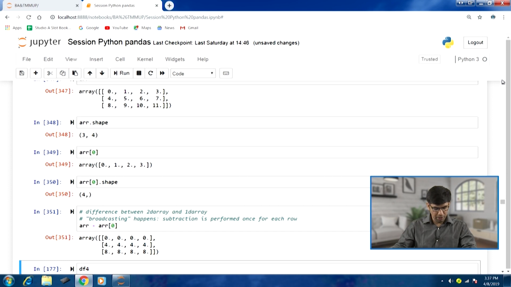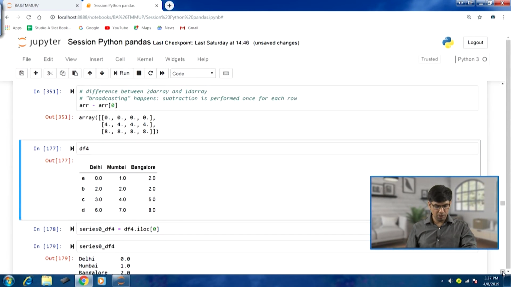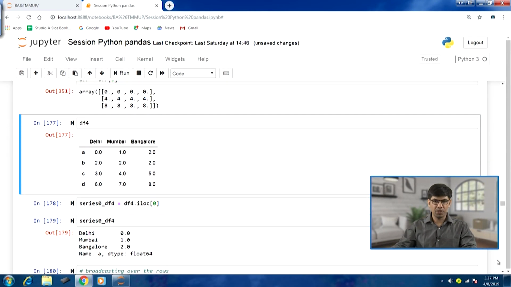A difference has been taken, and subtraction is performed once for each row. So, you see a kind of broadcasting has happened, where for each of the rows in the 2D array, the 1D array has been subtracted. If you look at how the differencing happens in 2D array and 1D array, probably something similar will happen in case of data frame and series.